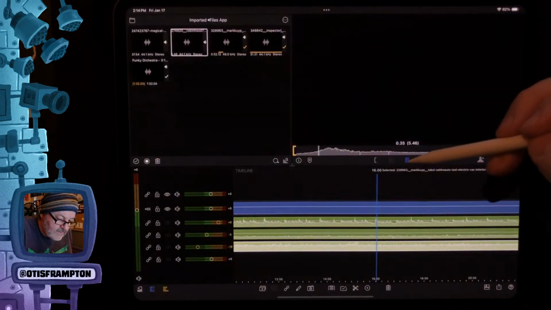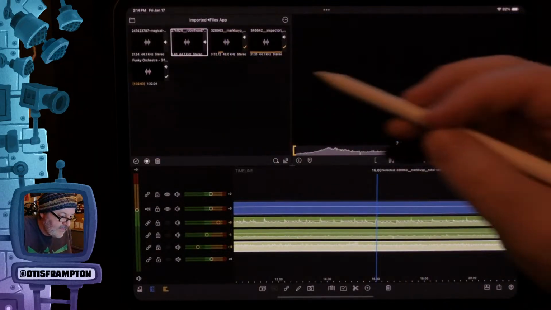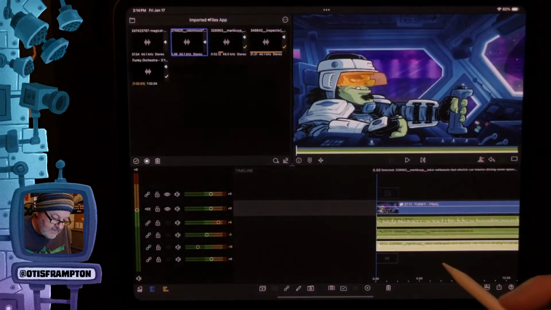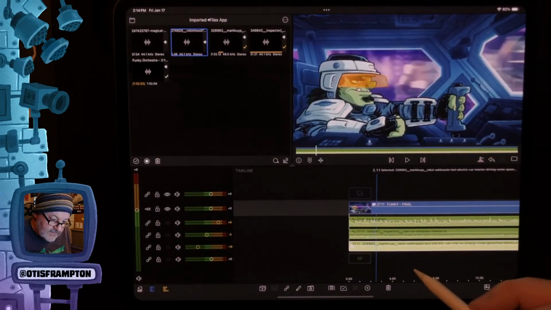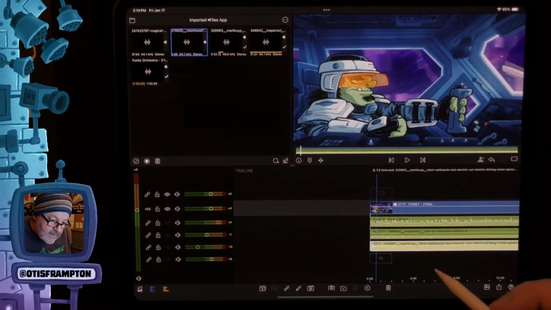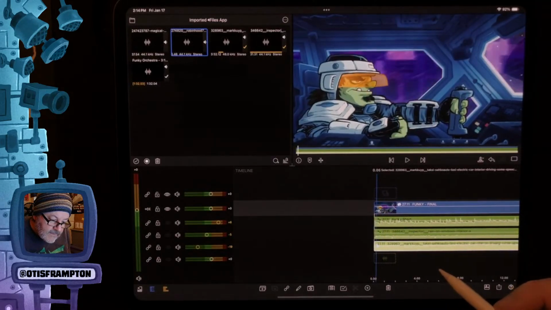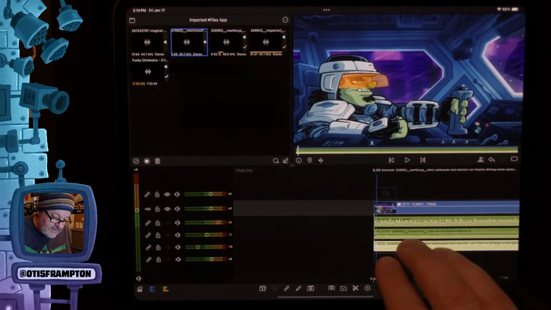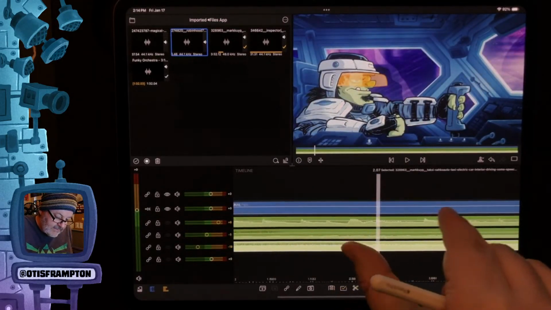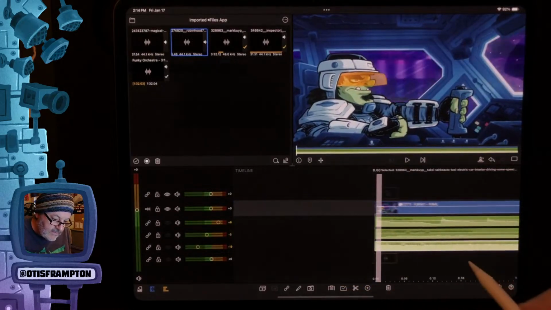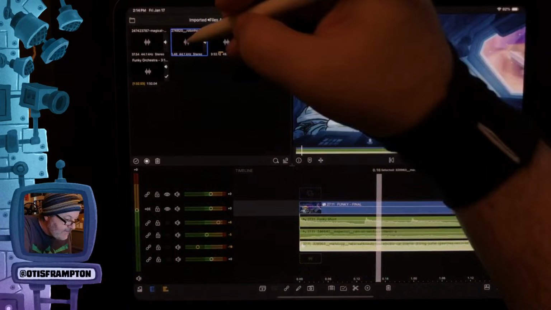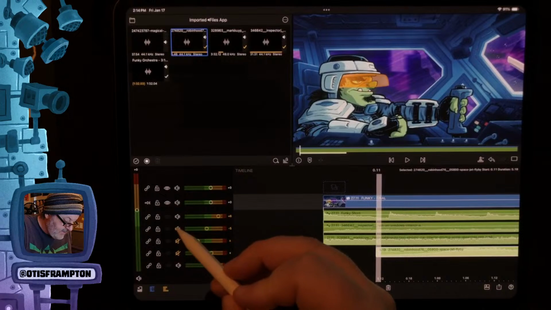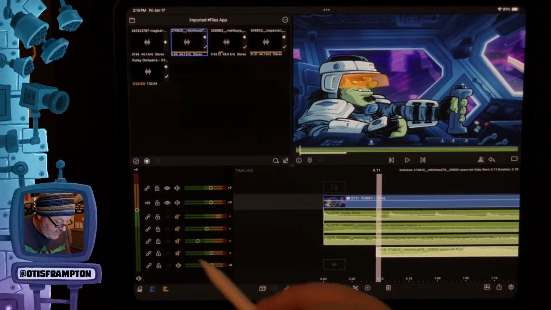Is this it? Yeah, there we go. All right, so now we're going to start layering in the car flybys, and we'll have to kind of watch for them. There's one, there's the light, so we'll look for that. I'll kind of extend this out so we have an easier time of it. So there's one, and we're going to drag this down onto a new track, and I'm going to turn the other audio off for now.